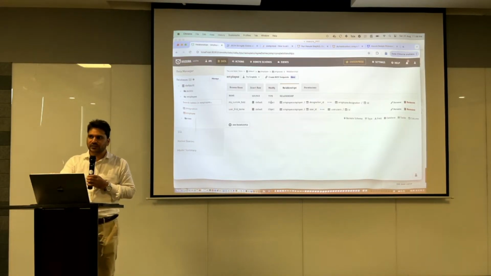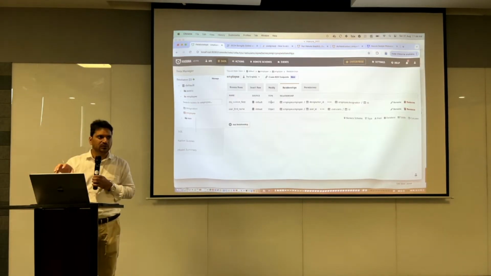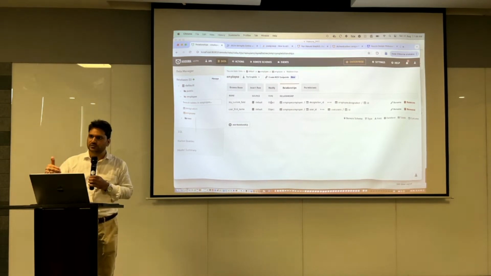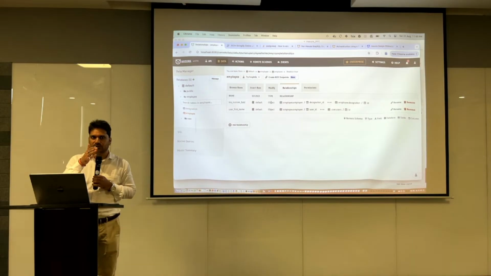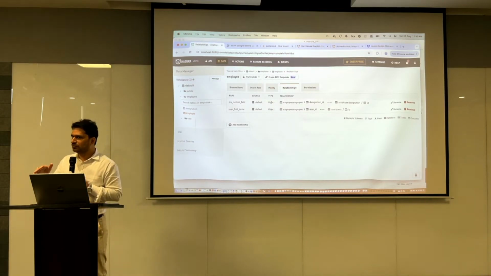All this metadata could be exported in a JSON file to your system as well, so that in another code repo you could use the same metadata, because you have a dev environment, a test environment, a production environment. You will not be creating all this again.